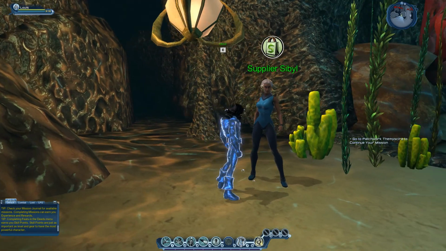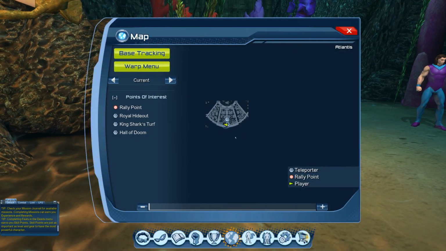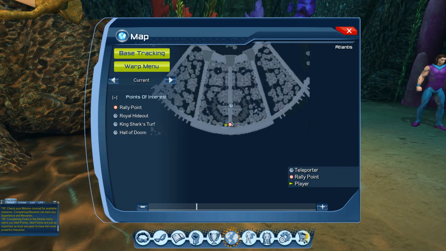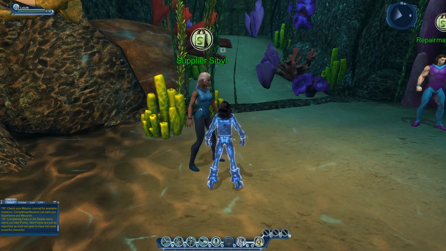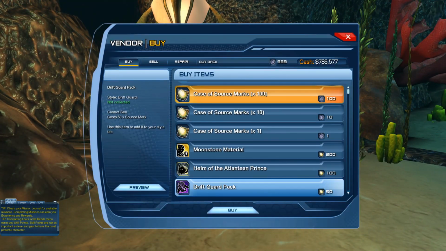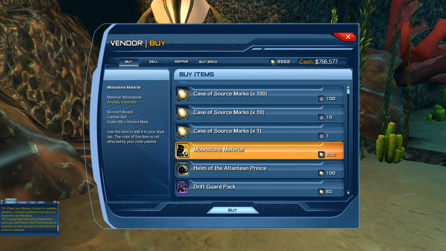So inside of Atlantis open world zone you can find the vendor just right over here, right next to once you warp in. It's pretty easy to find. So let's take a look at inside of the vendor, and there is the Moonstone material which costs 200 source marks. So that is how you can buy the Moonstone material.